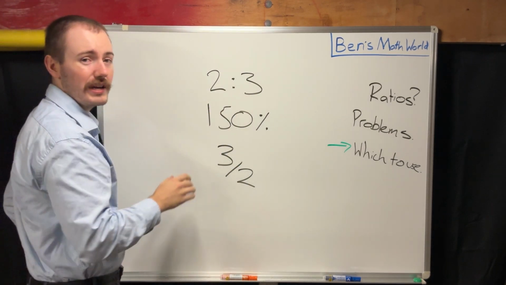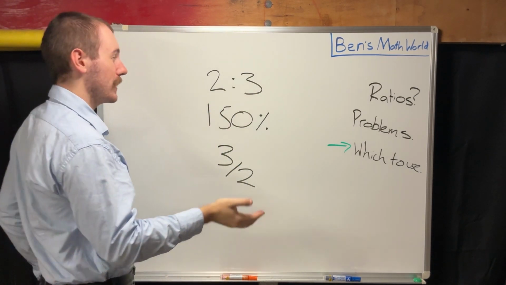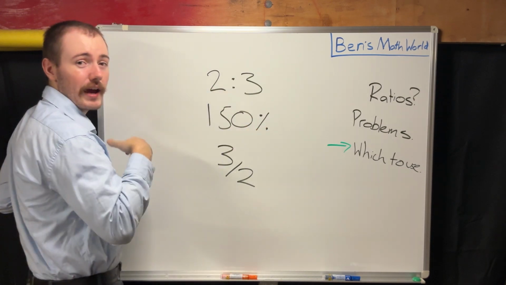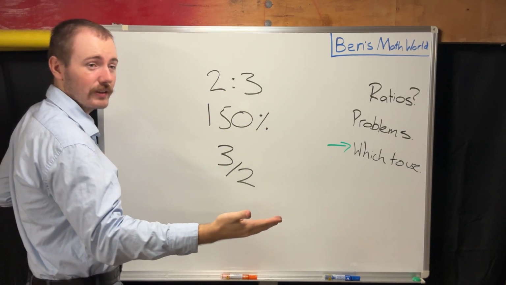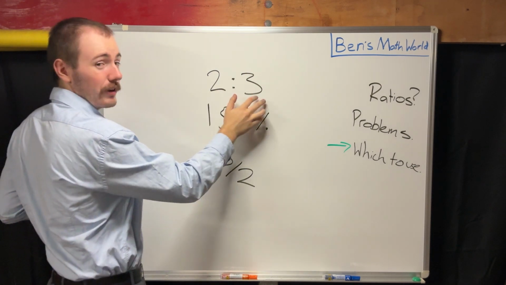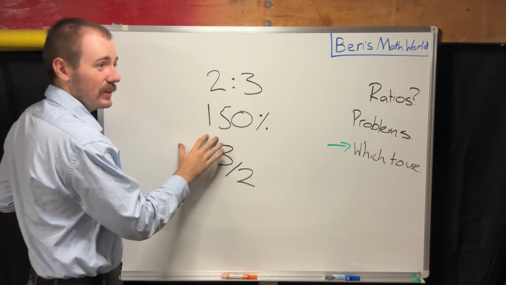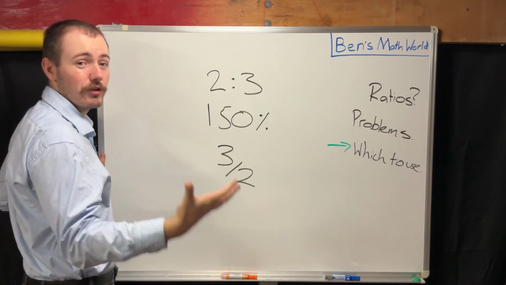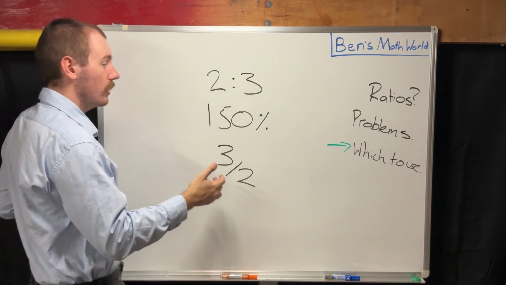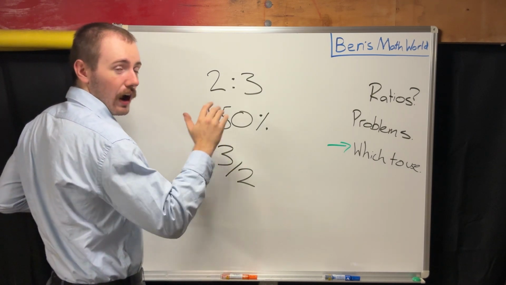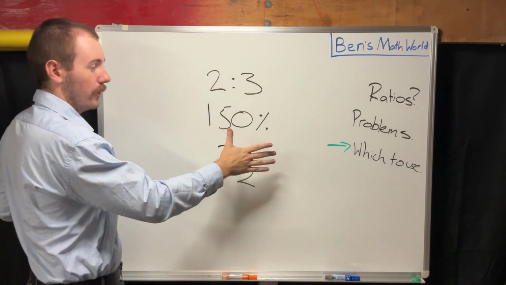So our 2 to 3, that's generally where we don't have anything to begin with. And for every 2 of something, we want to add 3 of the other thing. Say in baking or anything kind of food related where you're adding something in, say 2 eggs to 3 cups of flour. For our percentage, it's generally if we want to add something more, say we want 150% more parking spaces. So for every 1 parking space we have now, we want half an extra parking space, or 150%.